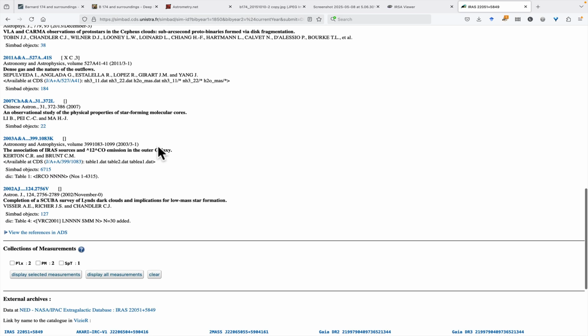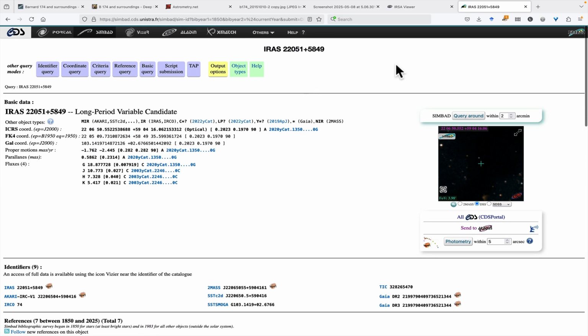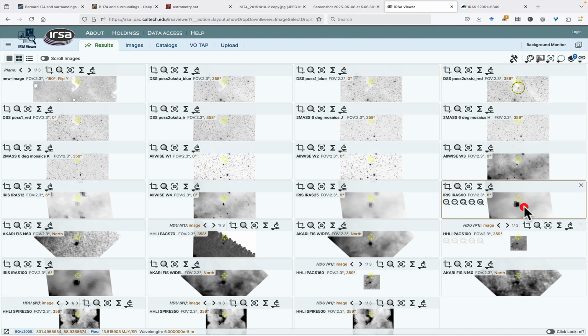We're going to need to go digging into the literature and figure out if anyone has cared about this object before in any detail. It's really bright and it's within a dark cloud. So maybe it belongs to the dark cloud. Maybe it's far behind it. I don't know. We're going to have to go exploring and see if we can figure out what this thing is.